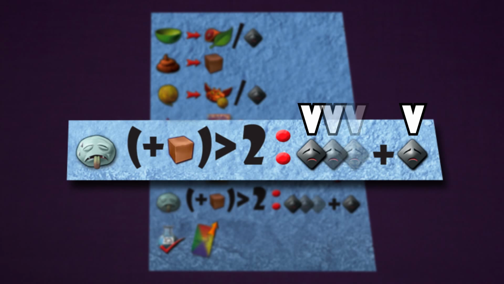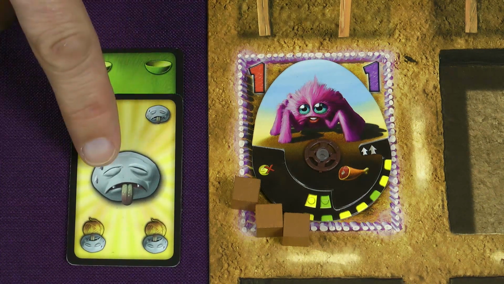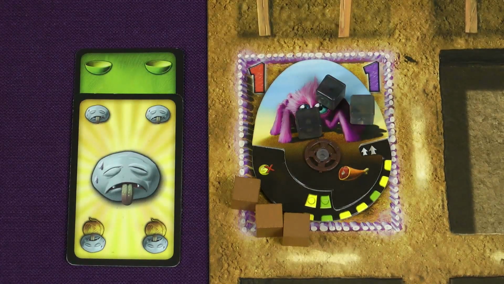For example, I have a very dirty cage with 3 manure tokens in it. However, this does not cause any problems for the pet on its own, but if I was to play a disease card, then the disease card plus the manure tokens is 4, meaning the pet receives a total of 3 suffering tokens, which is very bad.